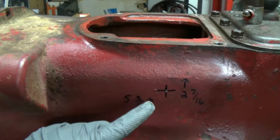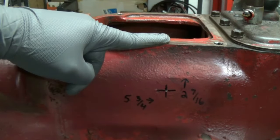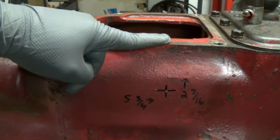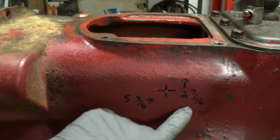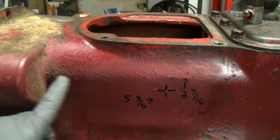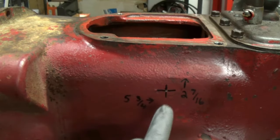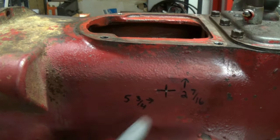To drill the hole for the shifter lever, we want to measure from the top here where the steering gearbox bolts up, go down 2 7/16, and then from the back of this starter housing out 5 3/4. And I have right there the X, that is where the center of the hole is going to be.